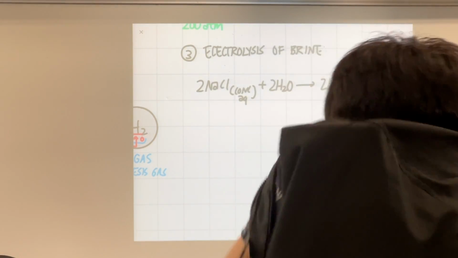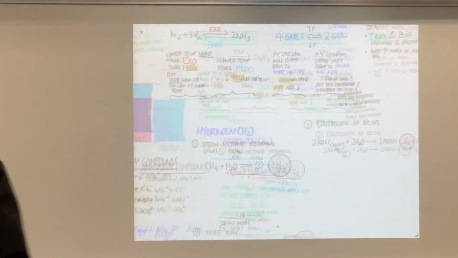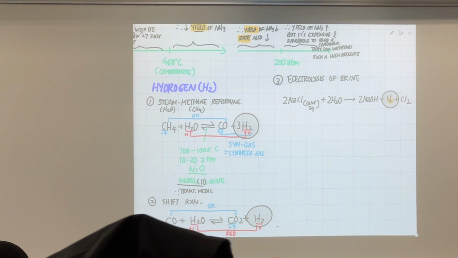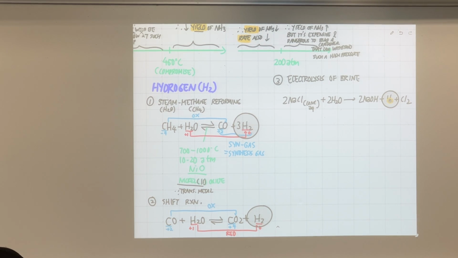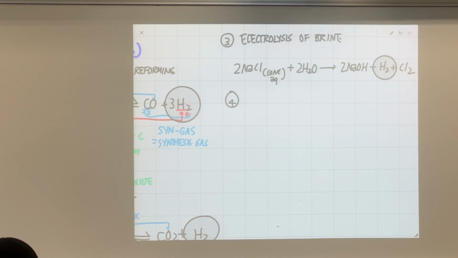Can you circle the hydrogen? Because hydrogen is one of the products, we can use this reaction to make enough hydrogen for use in the Haber process. And last but certainly not least, we have cracking. You see I wrote 4 general equations here because I'm not sure if you know that cracking can produce a number of products. It can produce alkane, it can produce alkene, it can also produce hydrogen.